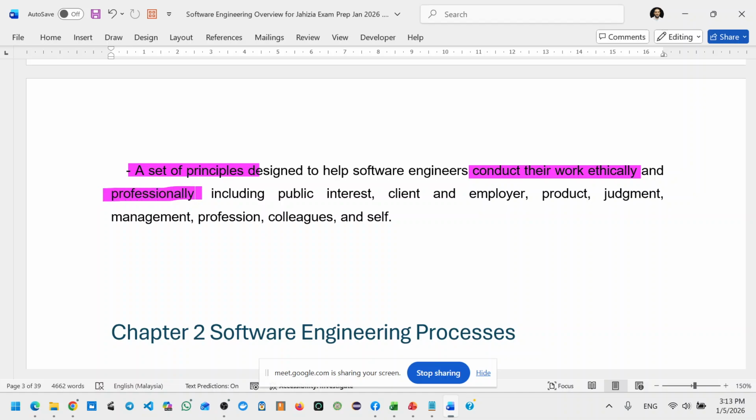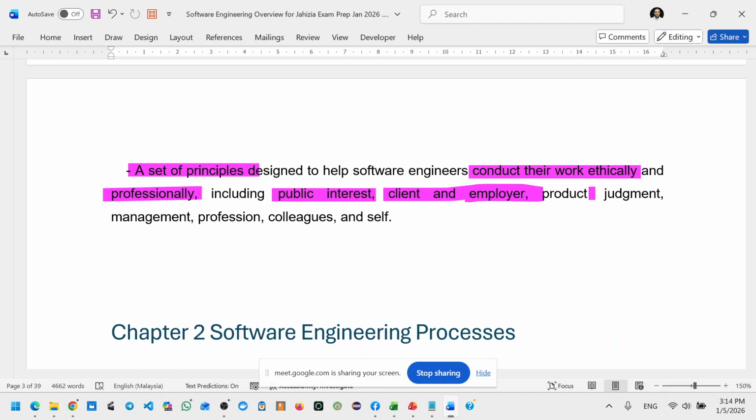If you claim to be a professional, then you have to think of the public interest during your work. Don't conflict with that. Also, don't conflict with the client and the employer.